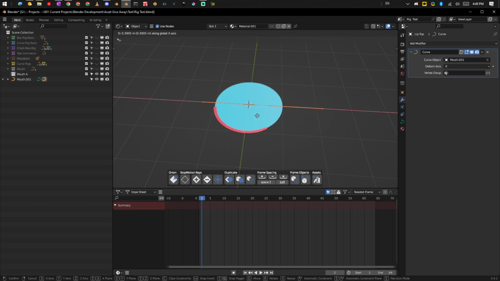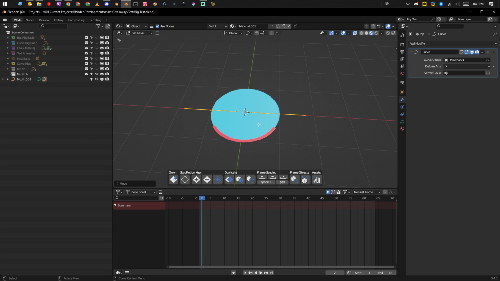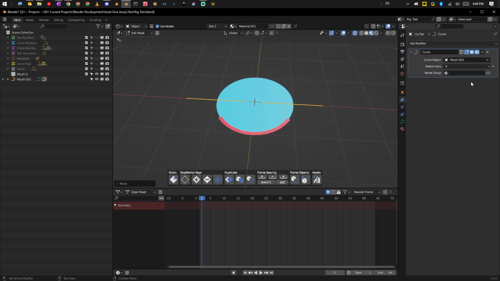So when we're animating this with our animation add-on and we're inserting a key, in order to keep the stroke stuck to the edge of the mouth, you just want to be animating on the x-axis. That's it really, unless you're doing something kind of fancy and funky. So that's just going to be on the x-axis.